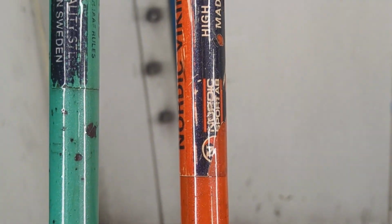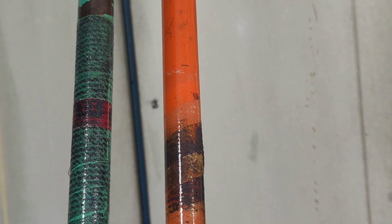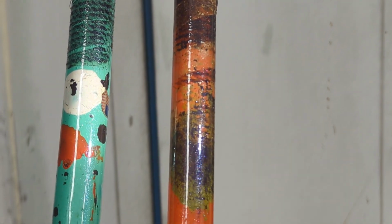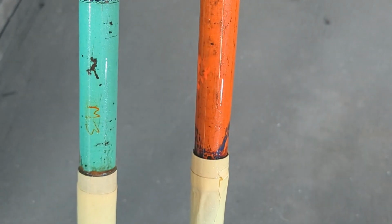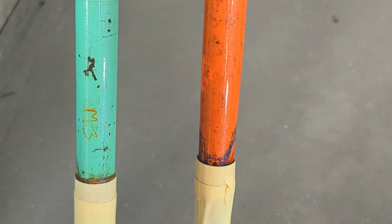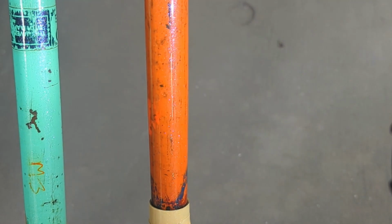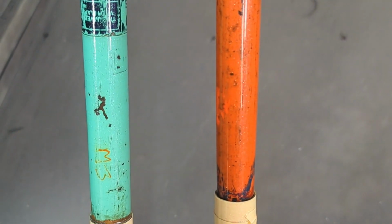So with these javelins, taking off the grip and putting a new grip on, for what I have to do, I don't have to go through and take the heads off. It won't ruin the paint. So when I go through a javelin, I have to take the heads off so that way I can rebalance everything and do it proper. But because we're only doing a clear coat on top of this, we're not stripping everything down, I don't have to do that, which does save me some time.